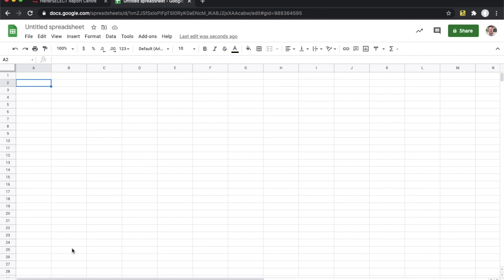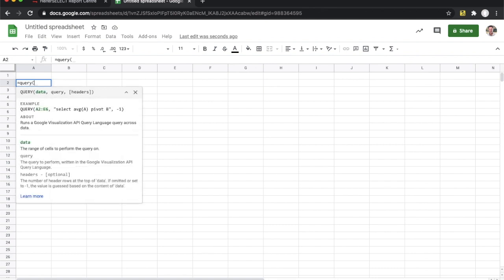So here I'm going to introduce the query formula. So we start any formula with an equal sign, and open our brackets. Here's our little tooltips that we see in Google Sheets. First thing we need is our data.